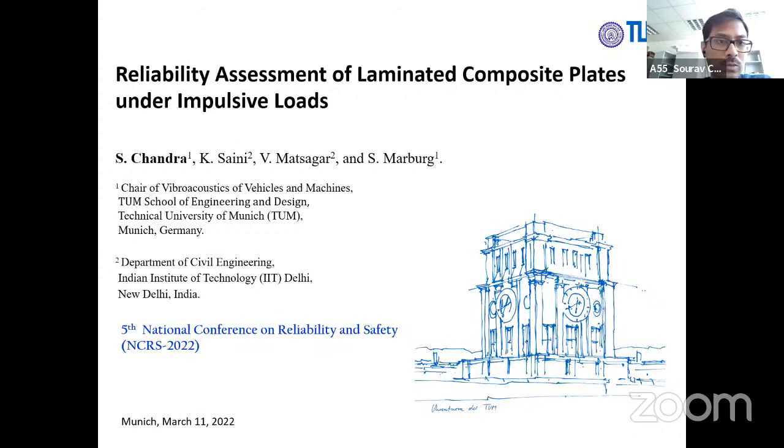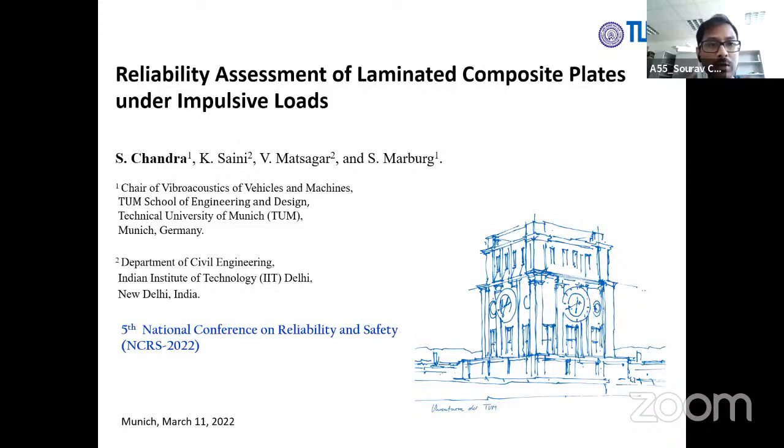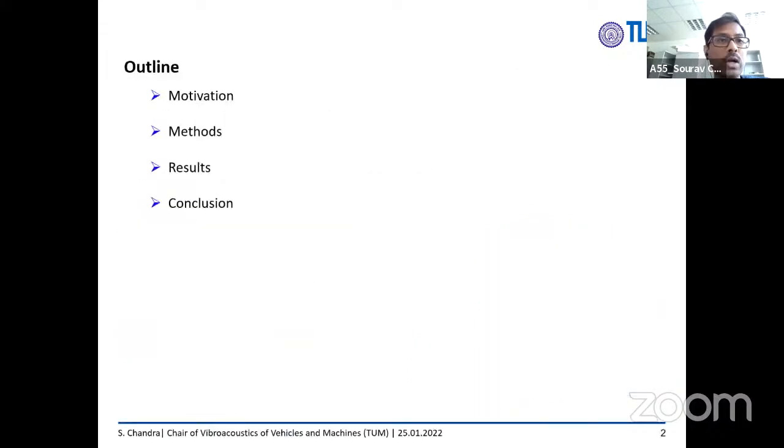And thanks to the conference committee for allowing me to present my work. My talk today is on the reliability assessment of laminated composite plates under impulsive loading. In the present scenario, this is a very important work to assess the reliability of a composite plate under random blast loading. My talk has four aspects: motivation, methodology, results, and conclusion.